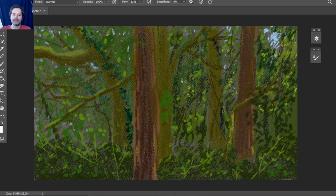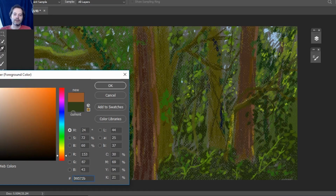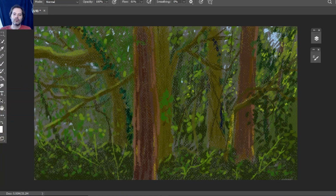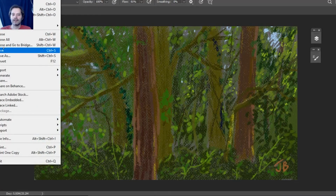Putting in a few of those leaves there. But yeah, like I said, I'm really enjoying doing these, and I am going to do some more. I'm going to do some more difficult ones, more challenging ones, so I hope you enjoyed this one. Hopefully you'll enjoy the future episodes as well. And, just going into a bit more of that warm colour. Do a little JB. And I can save that out.